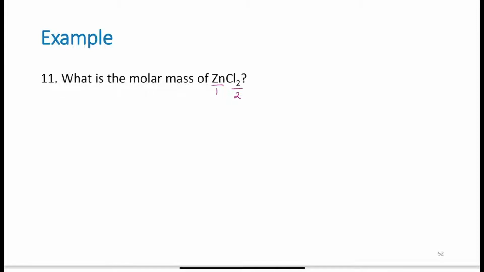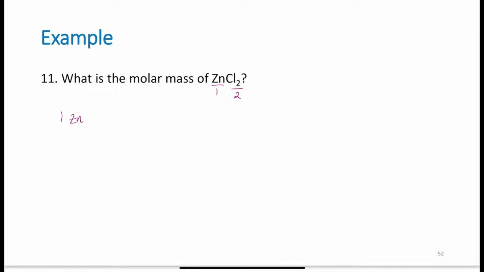This is a formula unit. It is an ionic compound. We're going to learn more about ionic in the start of chapter 3. But if you have a metal and a non-metal, it makes an ionic compound. So it doesn't truly form a molecule. It forms what we call a formula unit. We'll cover more of that again as we start chapter 3. But each formula unit of zinc chloride contains 1 zinc and 2 chlorides.